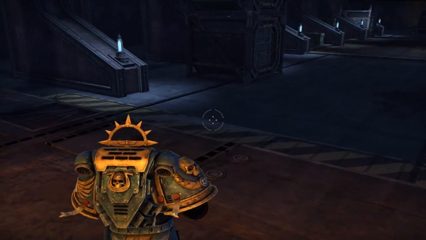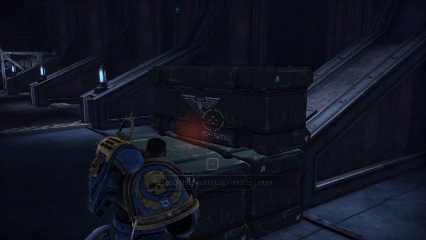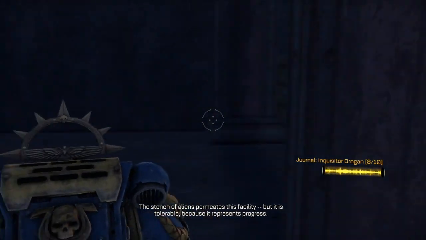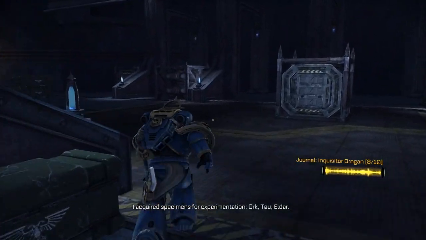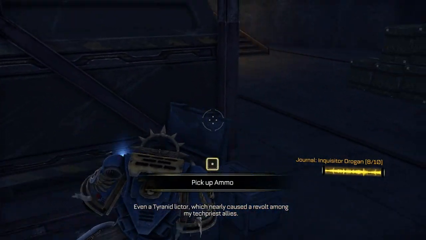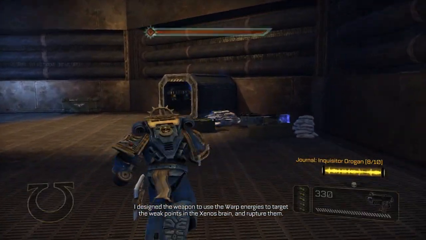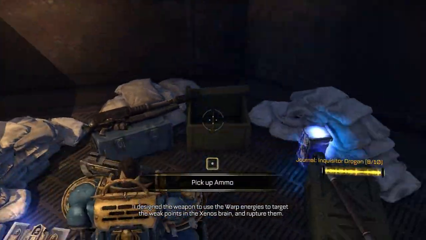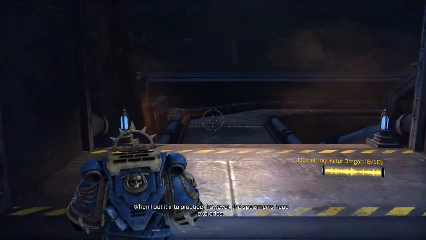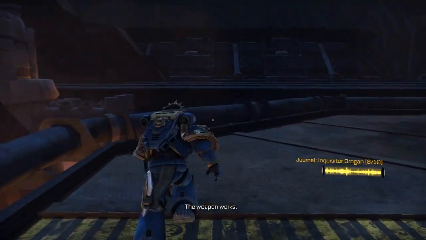Hard work occupies the body and distracts. Hello. It is a noble and worthy thing. Tell me. Stench of aliens permeates this facility, but it is tolerable because it represents progress. I acquired specimens for experimentation. Orks, Tau, Eldar. Even a Tyranid Lictor, which nearly caused a revolt among my tech priest allies. I designed the weapon to use the warp energies to target the weak points in the Xenos brain and rupture them. That is the tidy theory. When I put it into practice, however, the specimen's head explodes. Distasteful, but effective. The weapon works.